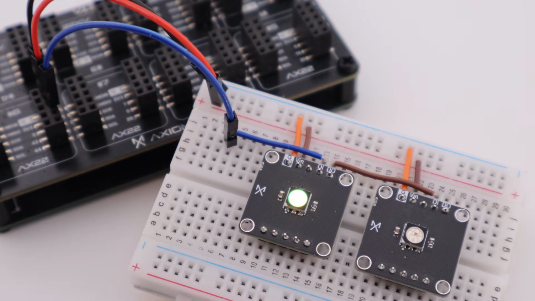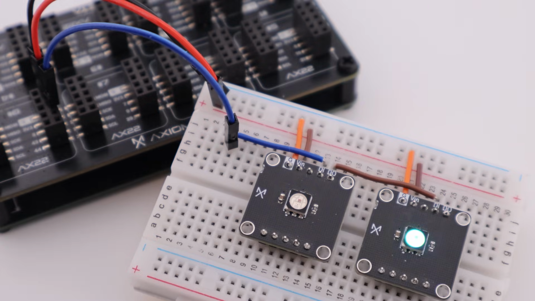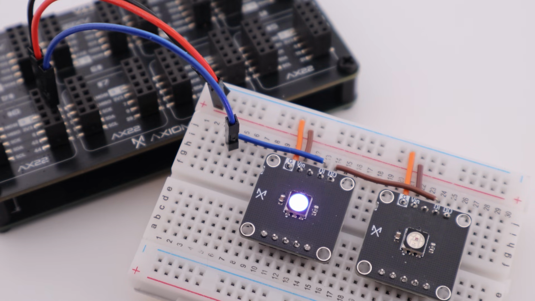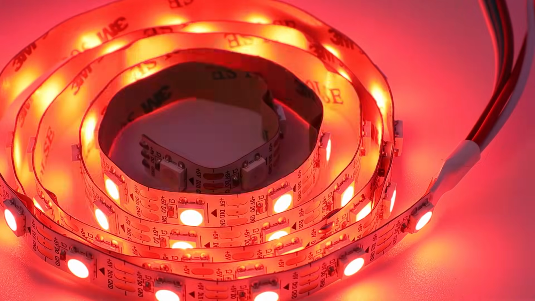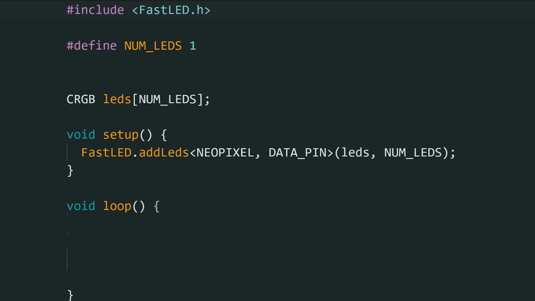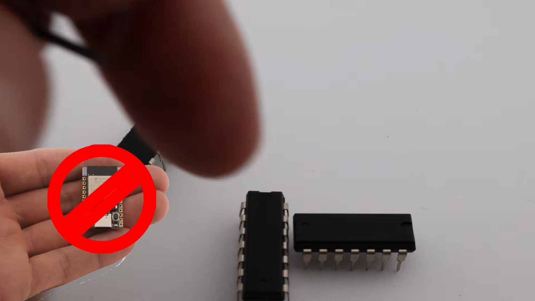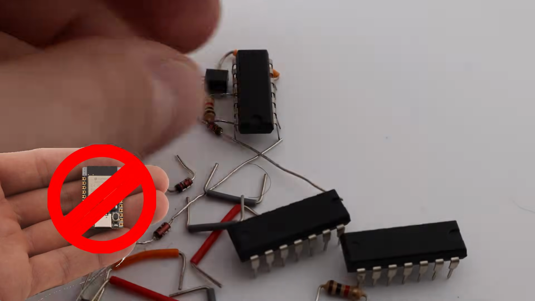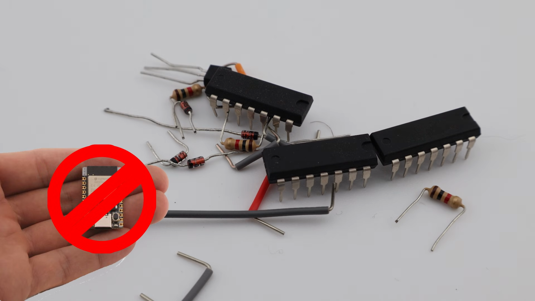These, on the other hand, are addressable LEDs. They're also hooked up to my controller, but unlike a simple LED, I can control hundreds of these through a single data wire. However, you can't simply hook them up to power. You need to write software for them. And that's perfectly fine. But I'm curious, what does it take to not use a microcontroller and still control these lights using counters, timers, and transistors?